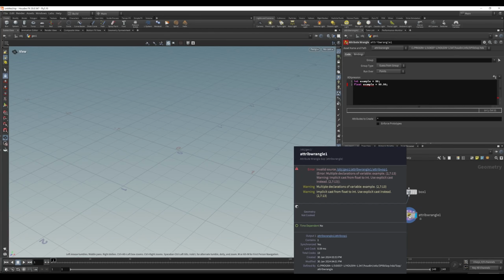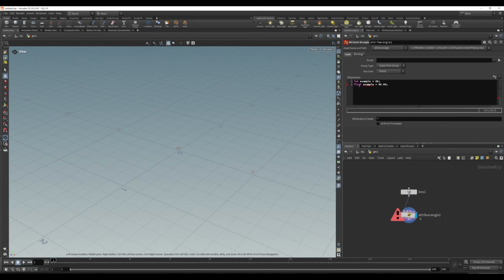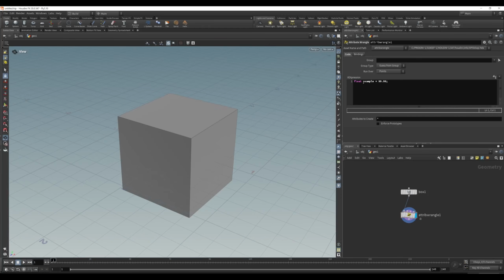So, a couple of rules that we've already learned. We need to separate each instruction by a semicolon. When we want a piece of data that we want to access later, we need to give it a name, and we need to say exactly what form it is going to take. And the rule that we've just learned here is that we can't make this example twice. So I'm just going to do it like this, and this removes the error.